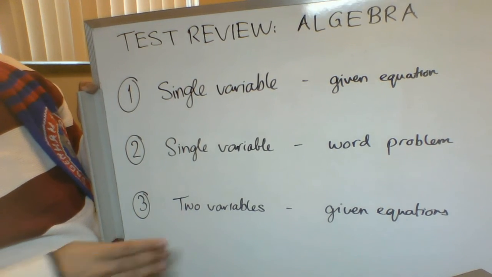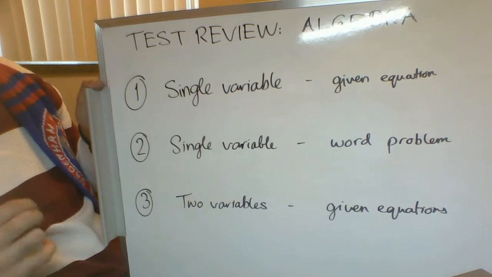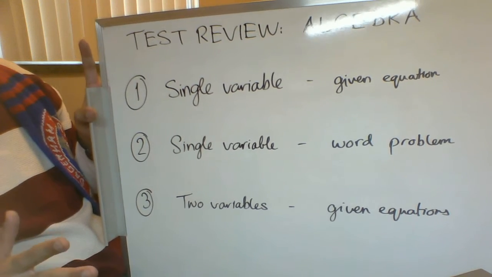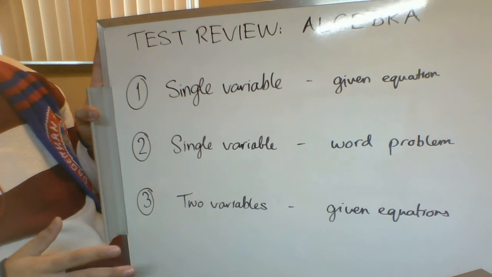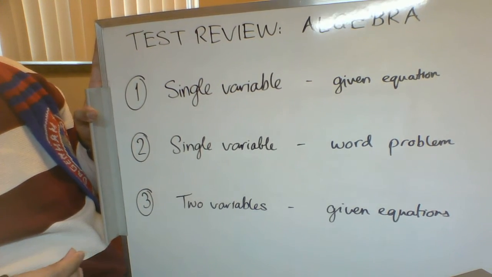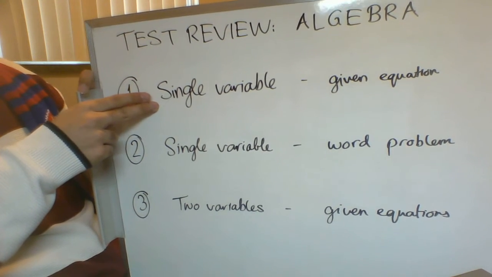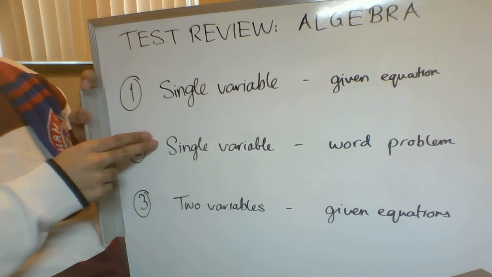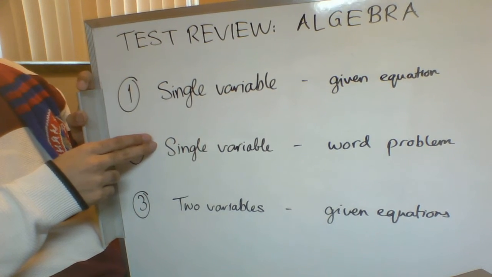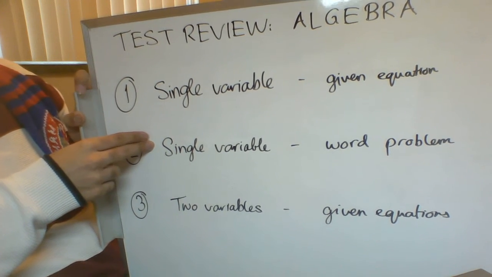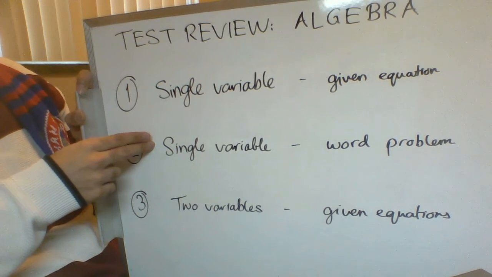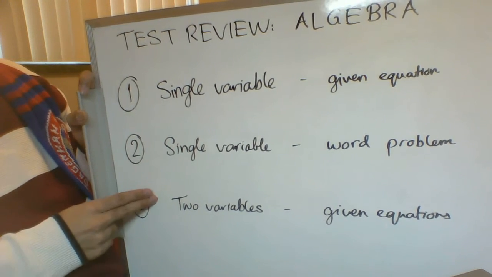So yeah, in this one, I give you the two equations with the two variables, you have to solve for x and y, and that's it. But yeah, that's basically it for this breakdown. One equation, one variable, solve for x. A word problem where you have to build an equation and solve for x, or if you prefer, build two equations and solve for x and y.